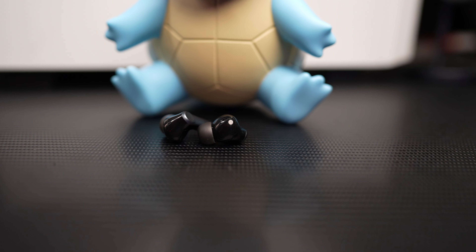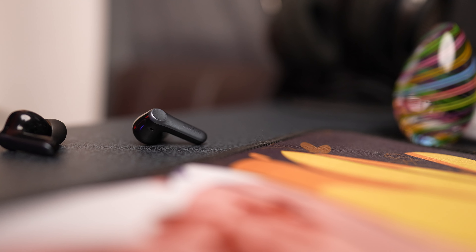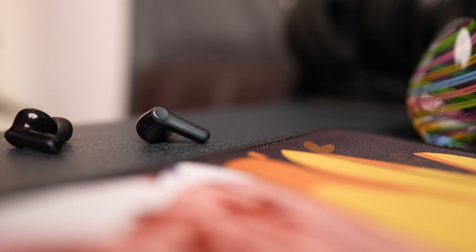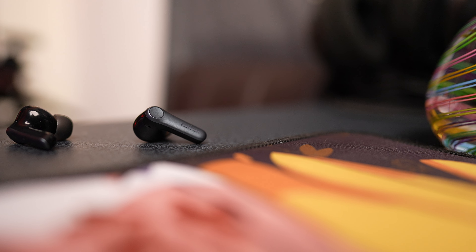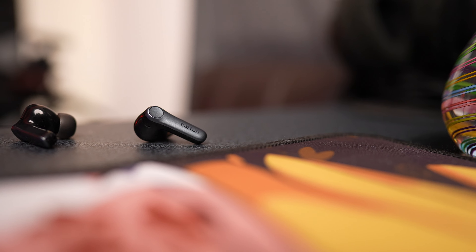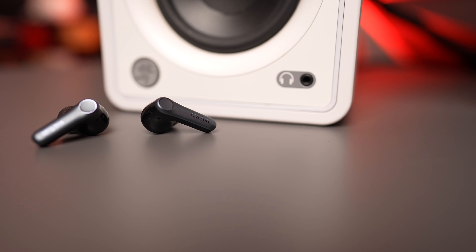Last but not least, voice quality on phone calls. Right now you're listening to the camera audio, but now this is what these bad boys sound like. They have six microphones, which give you crispy audio quality in my opinion. I think you can use them for work, professional calls with no issues, and also casual calling. I'm pretty surprised they're this good. EarFun says it's also thanks to AI — I have no way of confirming or denying that, but if you ask me, they sound excellent and there are very few earbuds in the market that sound that good.